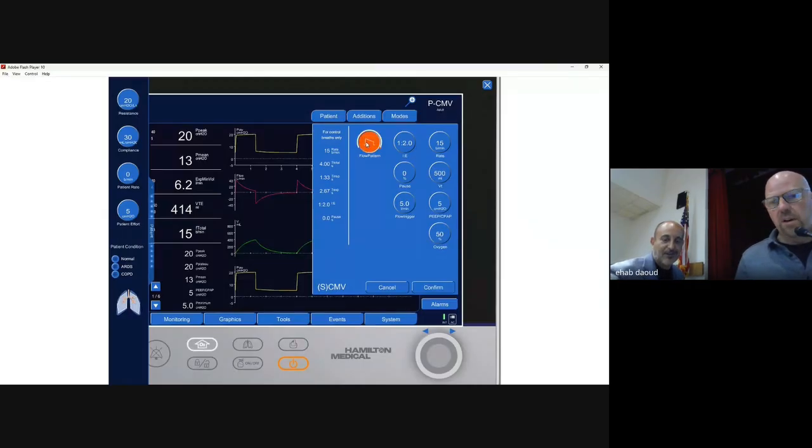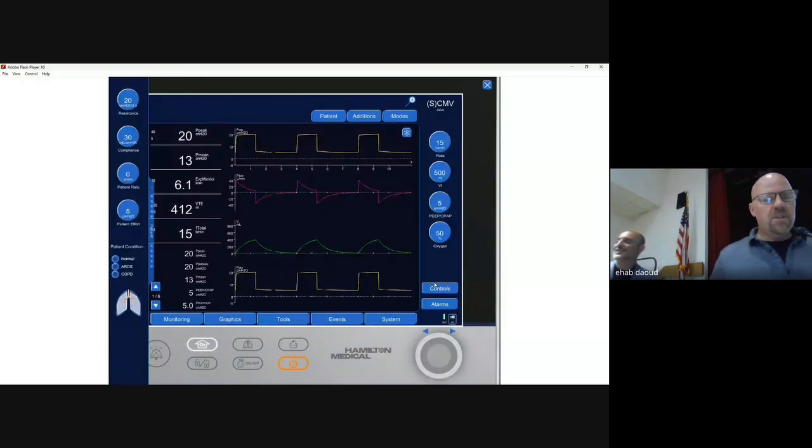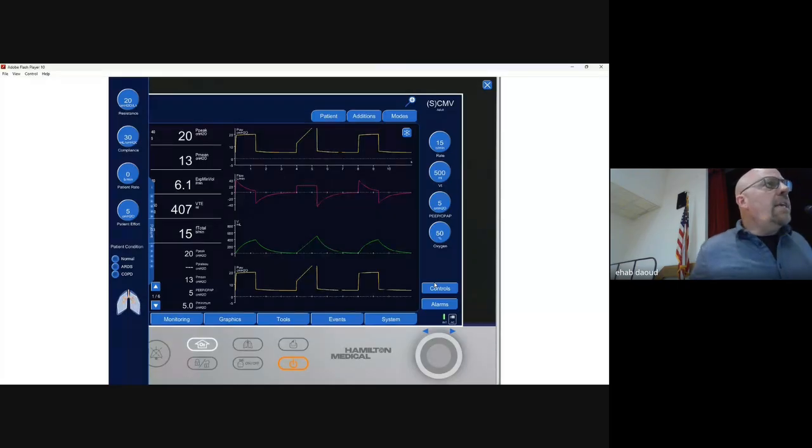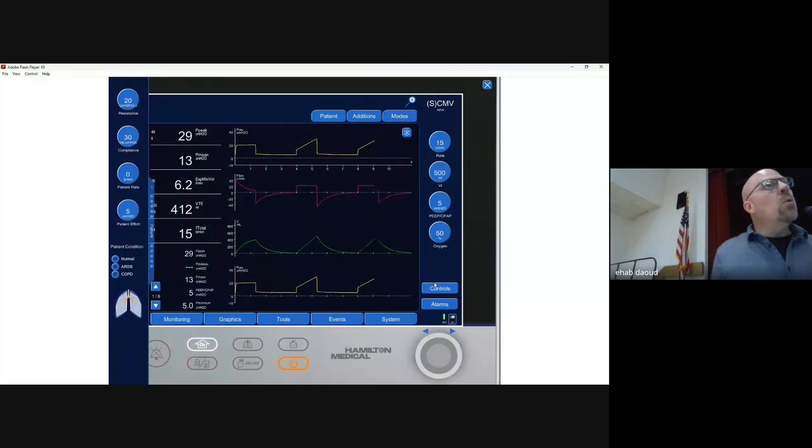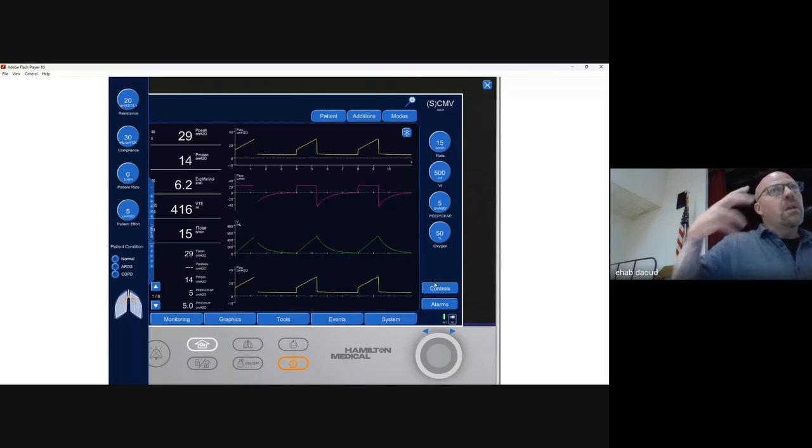Oh, the infamous square flow pattern. You're going that direction. Okay. Yeah, I just saw the peaks and the plateaus and stuff. Absolutely. So what he wanted to show was the ability to, again, you're training somebody on how to do an inspiratory hold or an expiratory hold to determine auto-PEEP and plateau pressure levels can be done through the simulator as well.